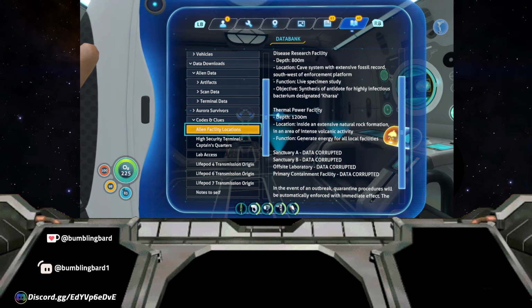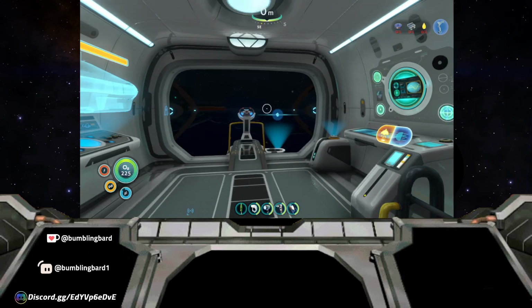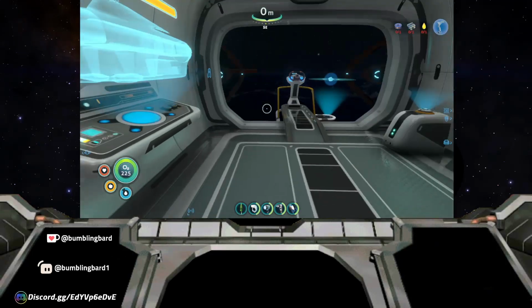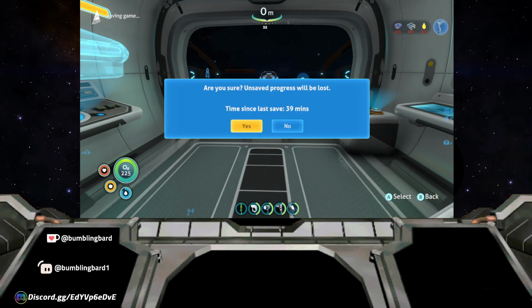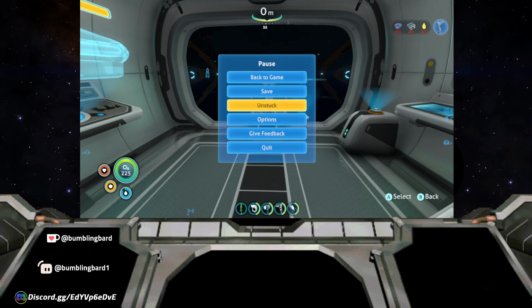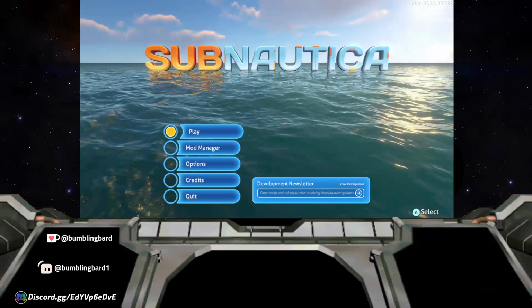Okay, thermal power is... Disease research facility is probably the one I need to go to. Southwest of enforcement platform. These two will point it out more. But yeah, since I need to actually... I just saved. I hate this game. Sometimes it'll do that, and it's like, oh, you didn't save for a while. It's like, I just saved.